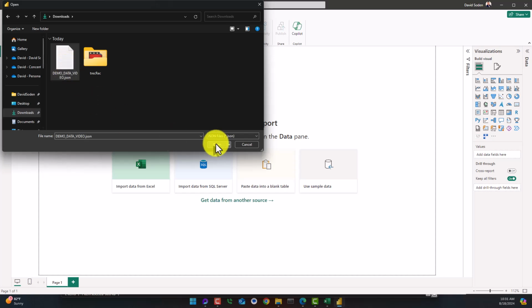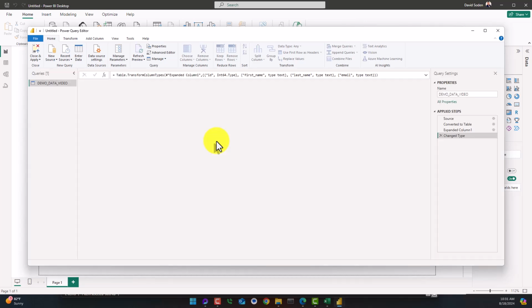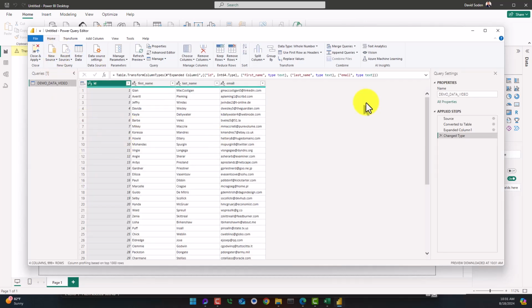Downloads. We'll pick the same file, and inside of Power BI, you will now see the Power Query again. So it's the same thing. A couple different ways. Now, I will show you something interesting. This is also in Dataverse too, by the way, which we're going to get to a little bit further along in the video, but I just wanted to show you multiple ways of using Power Query because it's part of Power BI and it's part of Excel. It's also part of the Dataverse, and it's also part of Dataflow on Dataverse. So get used to using this tool.